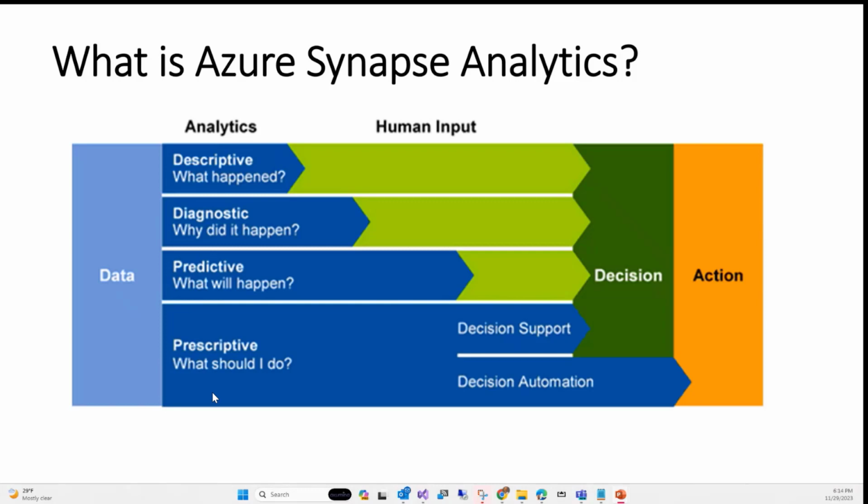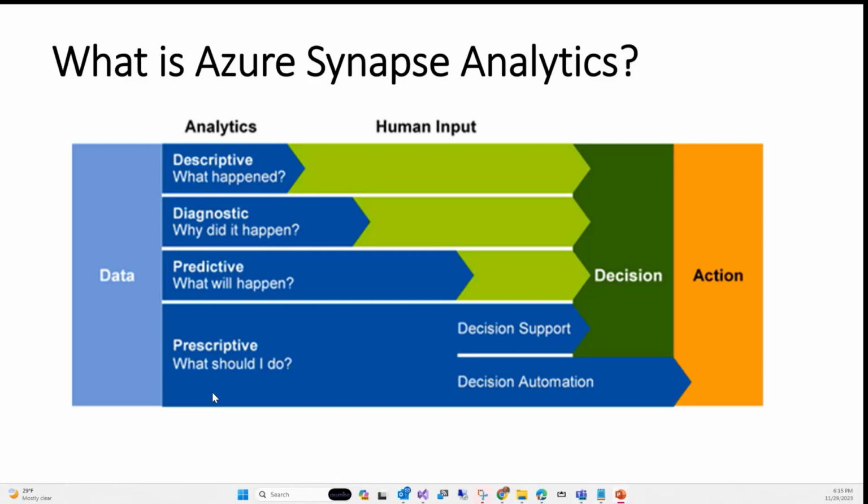Now, why did this happen is a diagnosis. You want diagnostic, right? So how many people are reporting the same problem? What is going on? Why is it happening? Why is everybody reporting the same problem? Is it a quality issue, or why are the sales not going through? Why is the pipeline low? Why is it happening? Our pipeline is high. Why is it happening, right? So the second thing is why it's happening.